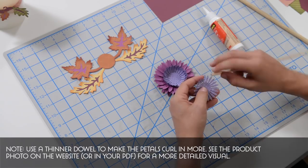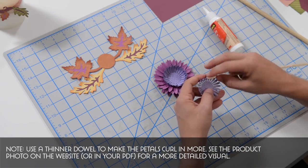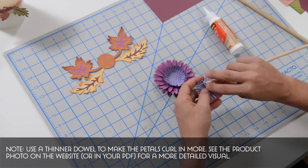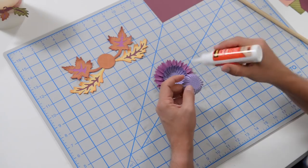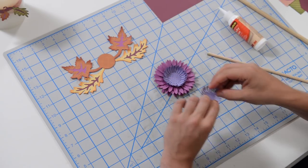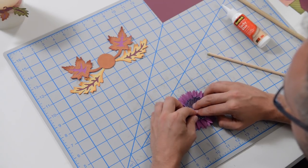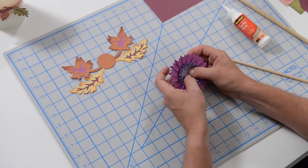There are so many times that I'm going to want to try to finesse these things, so just wait until everything is all done here. Okay, so got this one done here. Let's flip it over and get our glue on the back and get that glued into place. Okay, and offset those as well. Try to get them nice and centered if you can. There we go.